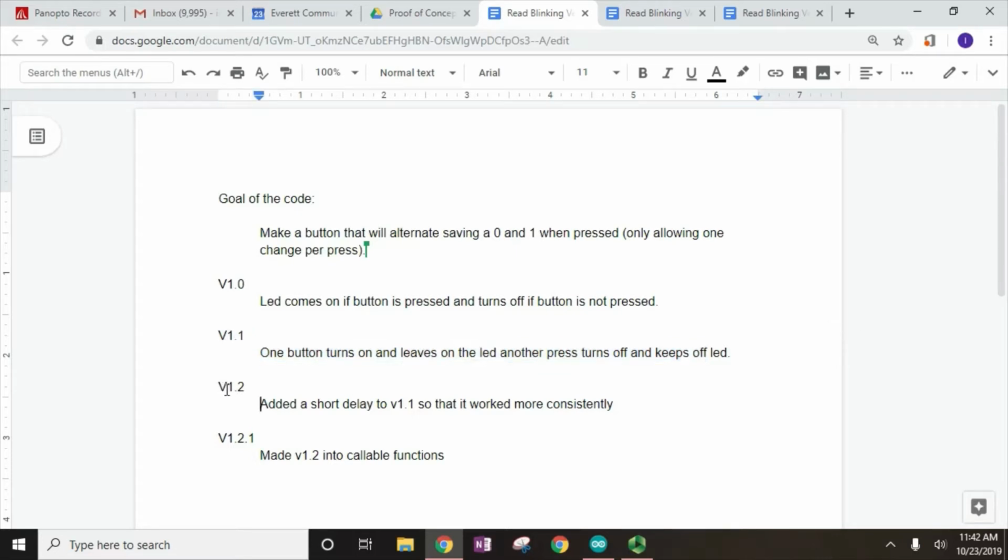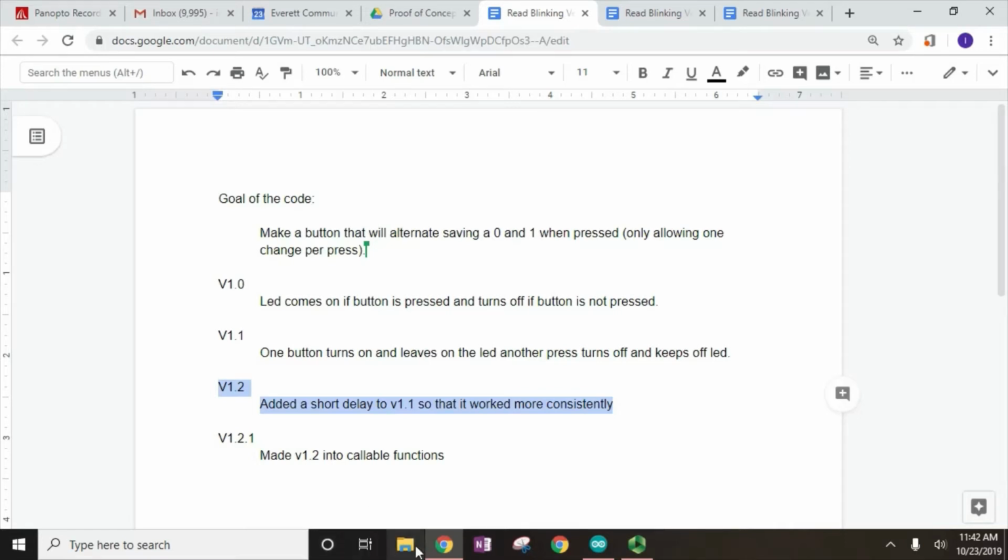So what I did was I made a version 1.2. I copied version 1.1 into a new sketch, and I made some changes in there. And I didn't actually make too many. The main thing that I did was I added a short delay, and that short delay just let the values be more consistent. Then lastly, because this was working really, really well, I wanted to use this code, but it really wouldn't work if I wanted to compile things yet.